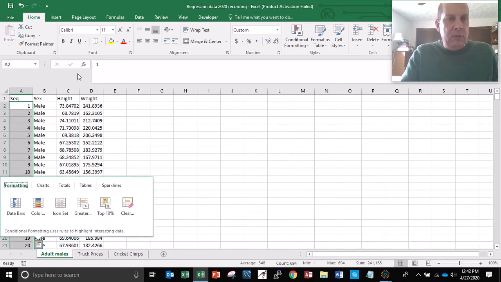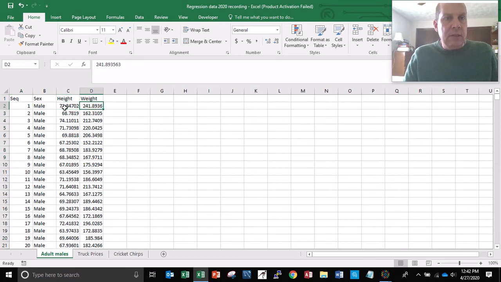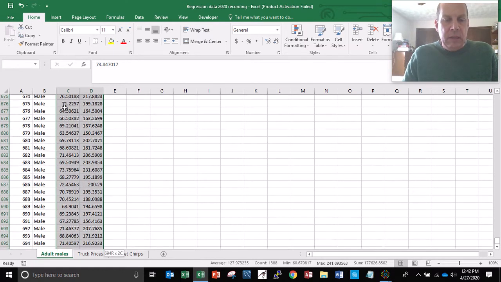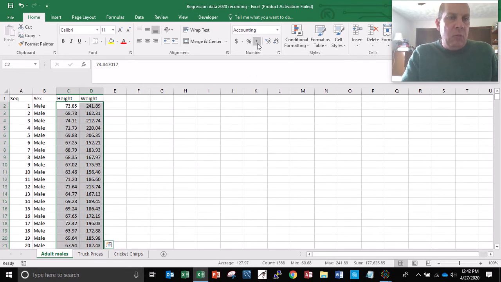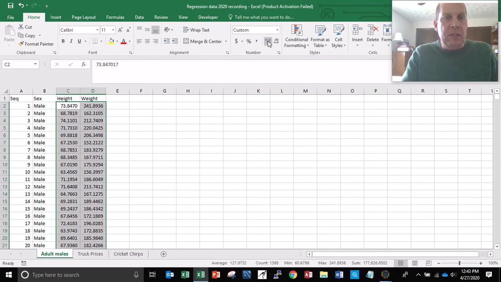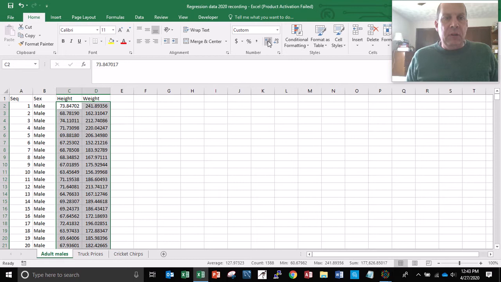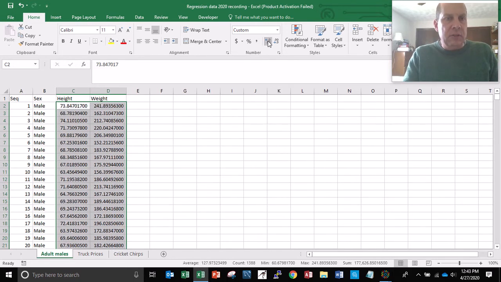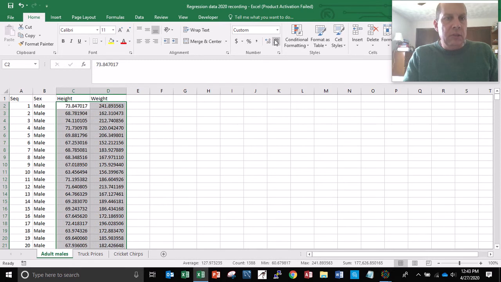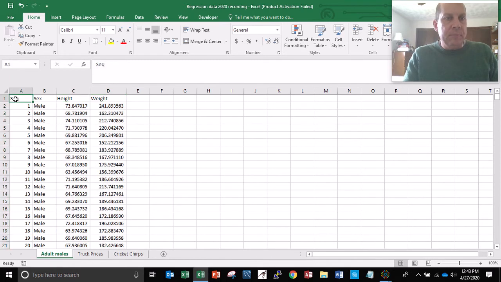Next, what I want to do is take a look at the height and the weight. I'm going to highlight all of those cells. So again, I'm holding my shift key and down arrow. And if you want to go a little bit farther, it won't hurt. We'll use, again, comma format. It gives me 2 decimal places. I want to increase the decimal place a number of times, 5 or 6, whatever it might be. I think 6 is about as far as the data goes carried out to. So let's just do it to 6.